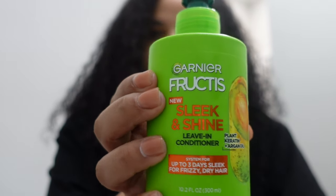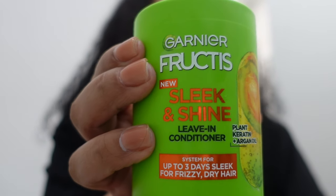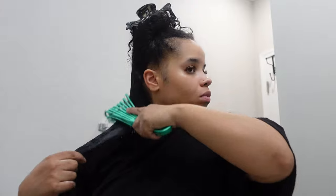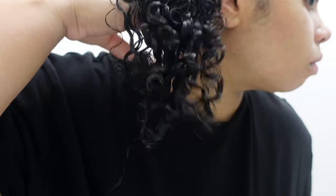Now I'm going to finger detangle when I get out. A lot of times I'll detangle inside the shower but I was in a rush today, so I just did it outside with my fingers on damp hair. Next I'm going in with this leave-in from Garnier Fructis — it was the only leave-in I had. Always use a leave-in to detangle. Next we're going to section off the hair and detangle it. And before you ask, the brush will be available for sale very soon.